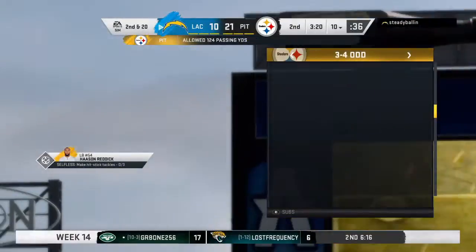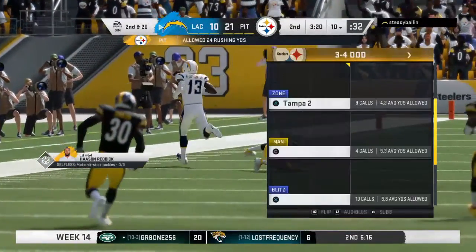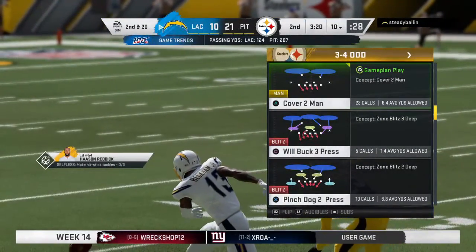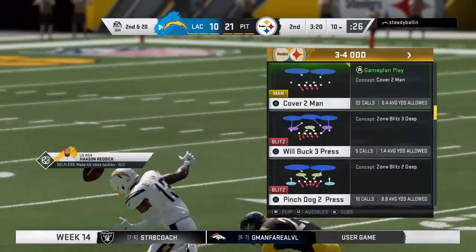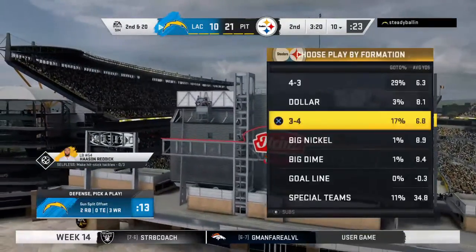Instead, it's 2nd down. But one thing's for sure, when you get a big receiver and you trust him downfield, you're going to give him opportunities to go up and get that 50-50 ball. And he is a darn good big receiver. Unfortunately, that time didn't work out. Nice job defensively.